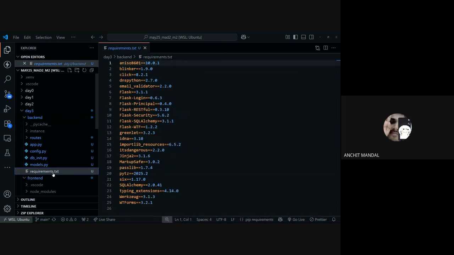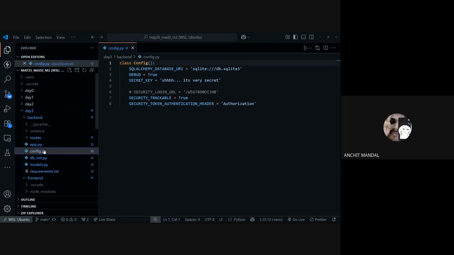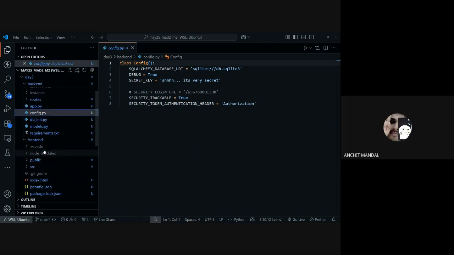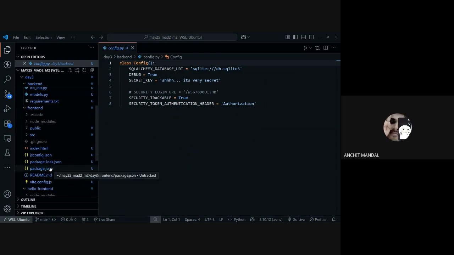You can think of package.json as config.py and requirements.txt merged into a single file. In requirements.txt, I have all the libraries along with the versions that I am using for my backend. Similarly, in config.py, I have some configurations, right?